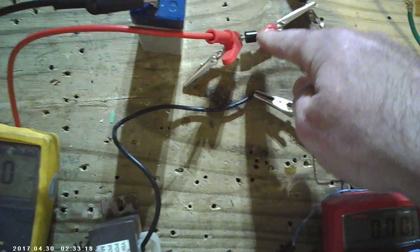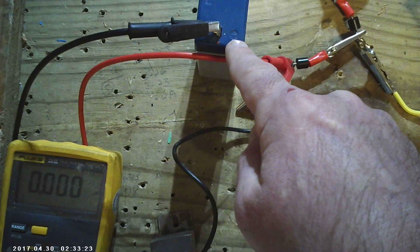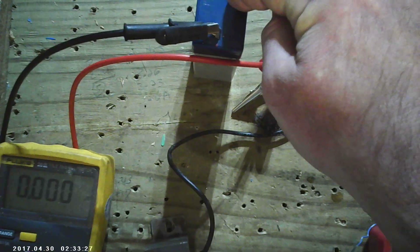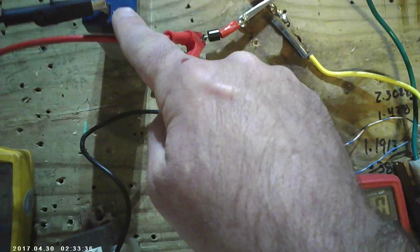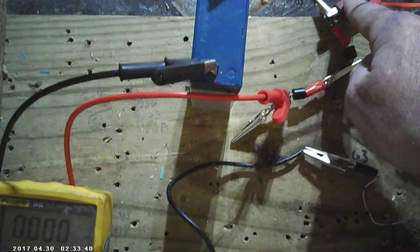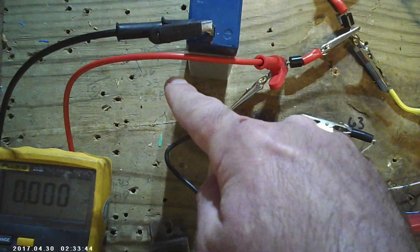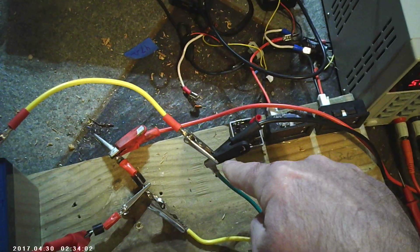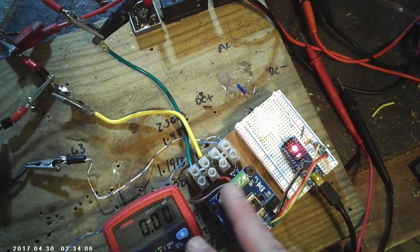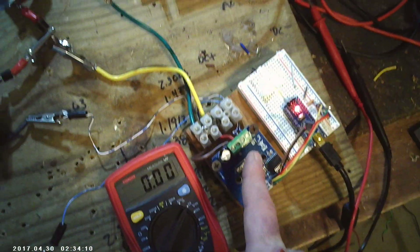It tees off to another diode which goes through the multimeter amperage and to the positive terminal. Because this is six volts — 6.12 — five volts will not flow this way, because it comes out and goes back to the negative. This is six volts, higher than the source, so the source is going to flow through the yellow wire into the H-bridge, out of the H-bridge, into the ground. This is going to alternate direct current at 100% duty cycle without collapsing the field — there will be no inductive kickback.